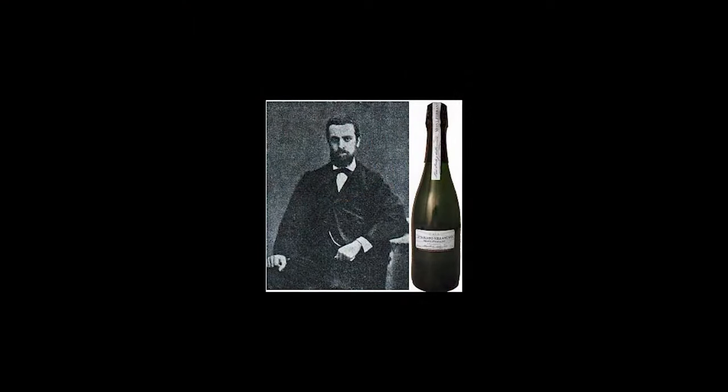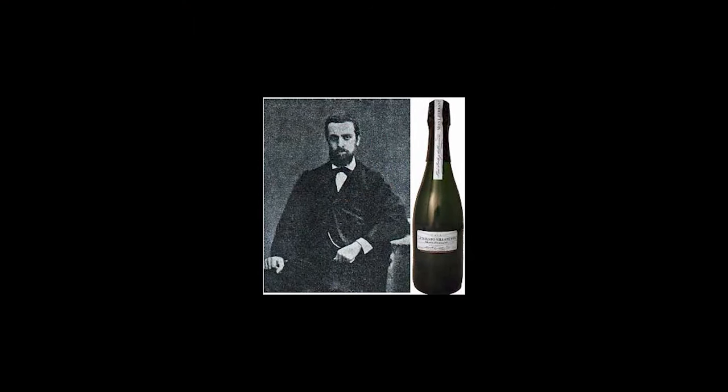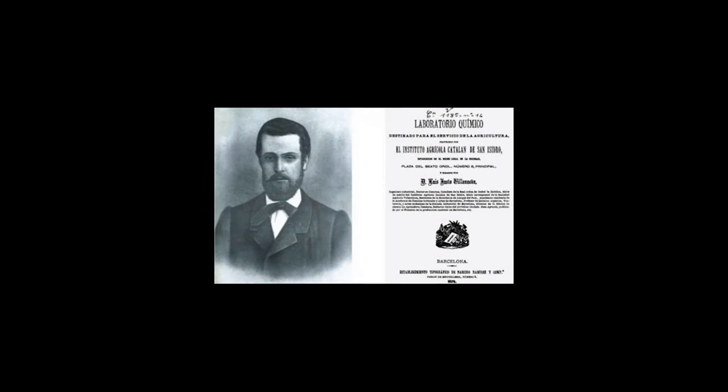We'll start with a fellow named Luis Justo Villanueva, who was the first dean of the College of Industrial Engineers of Barcelona in 1863. Luis Justo carried out an important part of his informative work, teaching, researching, and advising within the Catalan Agricultural Institute of San Isidro between 1861 and 1876. As a result of his work, he is recognized as the developer, now I didn't say producer, I said developer, of Catalan Cava. To, among other achievements, the method of the second fermentation in the bottle and producing an extensive technical scientific work on this matter.